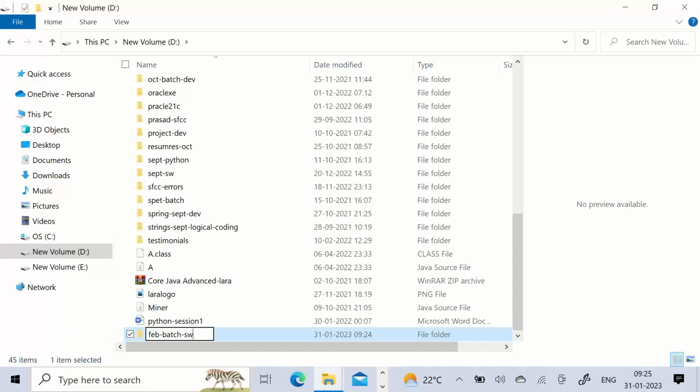That folder name should not have any uppercase alphabets. And even the folder name should not have any spaces.